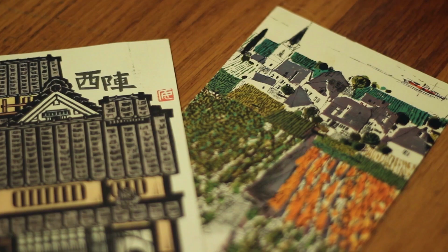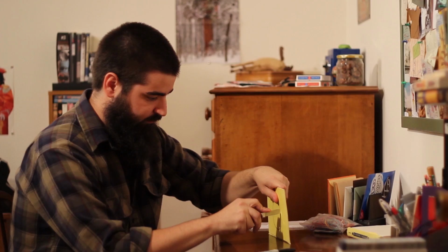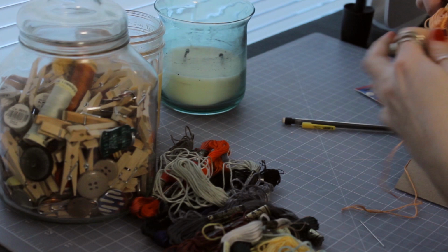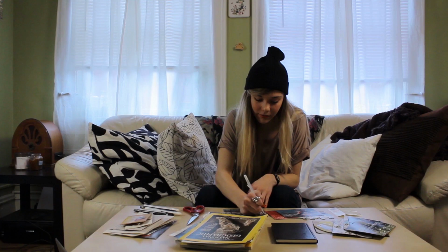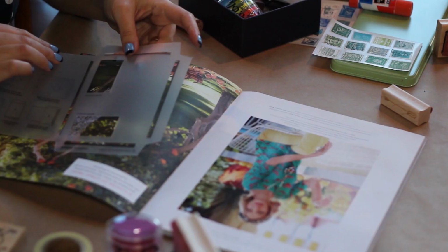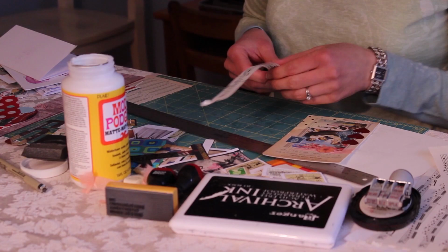To receive a letter is always this really intimate and personal gesture, and someone took the time to write that to you, and that's the best. There isn't anything better than that. I mean, if that isn't convincing in itself, you also get to know people in a different kind of way, and that can be incredibly interesting to experiment with: getting to know people in a way that you're not going to see them every day, and you can tell them whatever you want. And that's a lot of the reason why people have decided to write to me, because they feel like they can share anything in the world they want to.